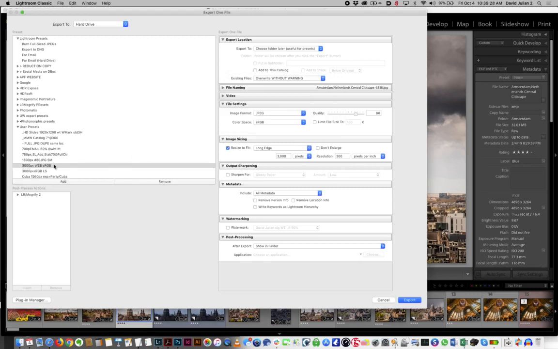So the benefit of the preset is from now on, when you want to do the same thing, you just grab the preset and then it'll fill in all the things on the right for you here. Remember though that a preset's also going to remember this. So if you put a specific folder in, it's going to remember what folder to put it in.